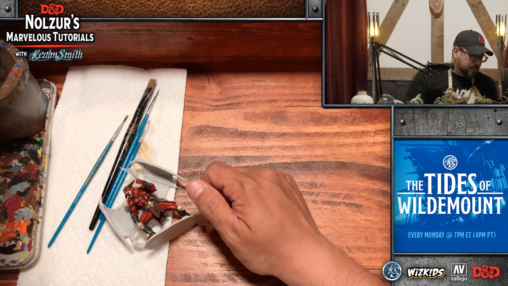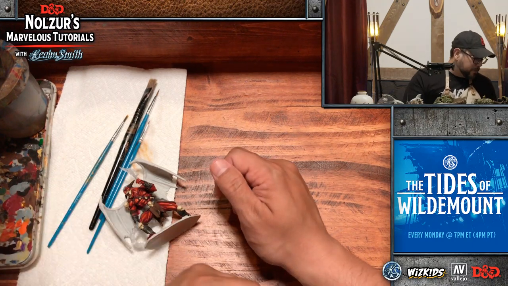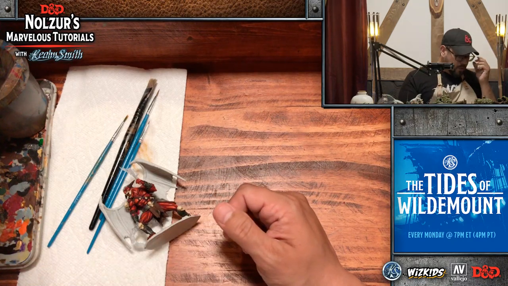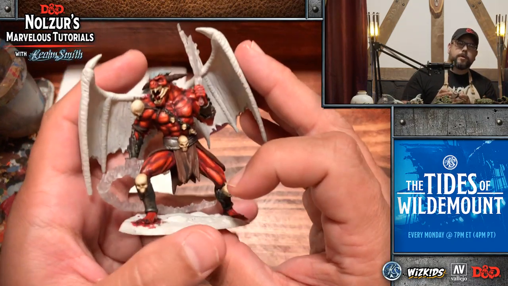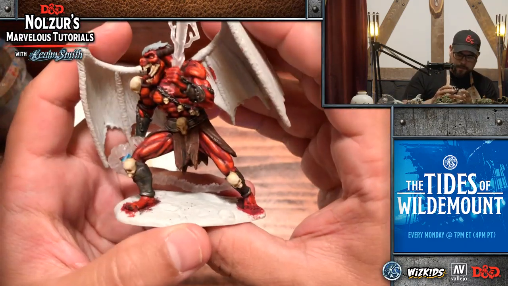Corey C. Lund asks, do you have any recommendations for removing paint from a pre-painted plastic mini, specifically some of the early 2000s D&D 3.5 minis? So I don't know about pre-painted minis like that that are painted in the factory. Somebody else will have to speak to that if you know.